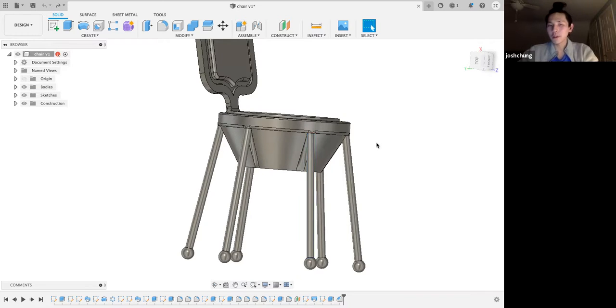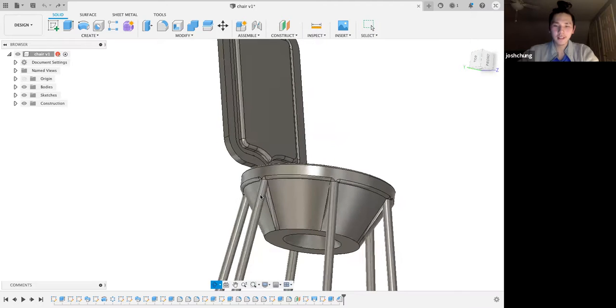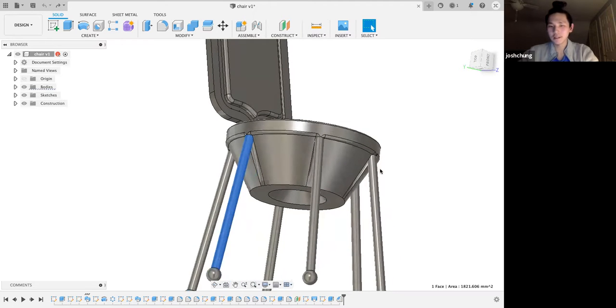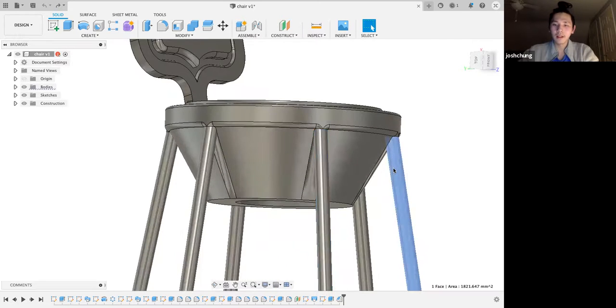So you will normally go off of the second method, designing it so that you already know how you're going to manufacture it and designing off of that. So if we look at this chair, for example, we can see that these legs could be made of something else, such as metal PVC pipes, wooden dowels, or just steel rebars, if possible. So what you would do then is, I'm going to delete these if possible.